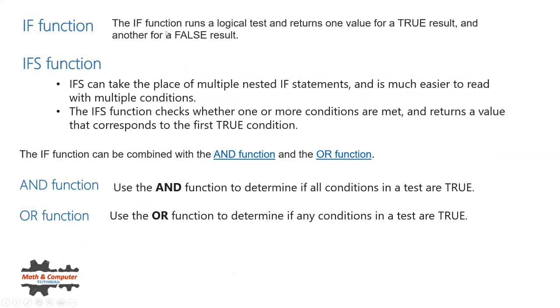The IF function runs a logical test and returns one value for a true test and another for a false result. Instead of using nested IF, you can use the IFS function. IFS can take the place of multiple nested IF statements and is much easier to read with multiple conditions. The IFS function checks whether one or more conditions are met and returns a value that corresponds to the first true condition.